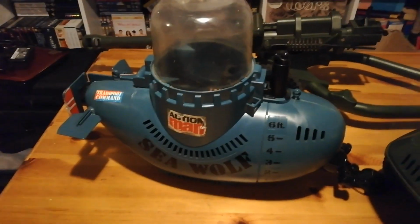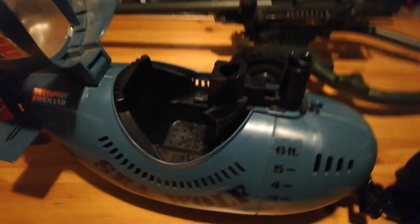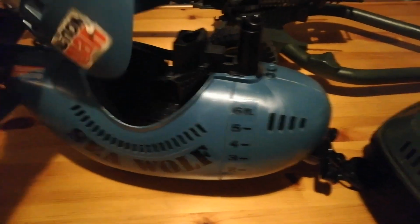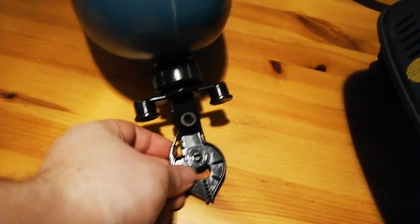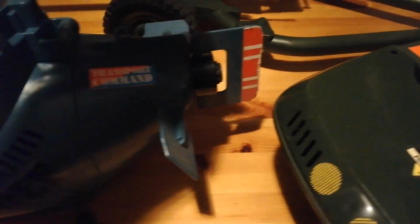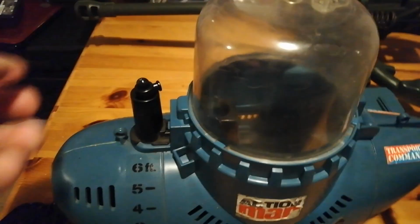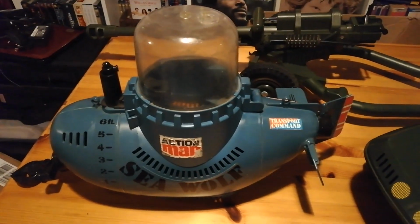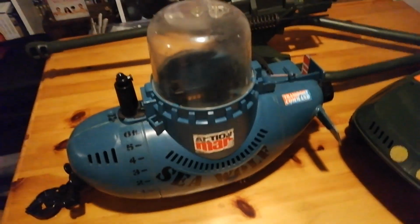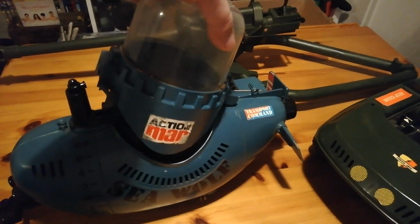And then we have the Seawolf. The Seawolf was really cool. Action Man submarine. This bit comes back like this if you've never seen it before. Action Man fits in there. It's missing the pipe which goes on his face, but in all fairness you wouldn't see that when it's displayed anyway. Has this cool gripping arm thing at the front. These awesome tails at the back. And a periscope, which is kind of just a small part of the periscope. Yeah, very cool Seawolf. It would have been great in the bath as a kid, but it's quite a big toy. I bet kids dreamt of going in their ponds or their swimming pools if they had them and playing with these, but yeah, very, very cool.